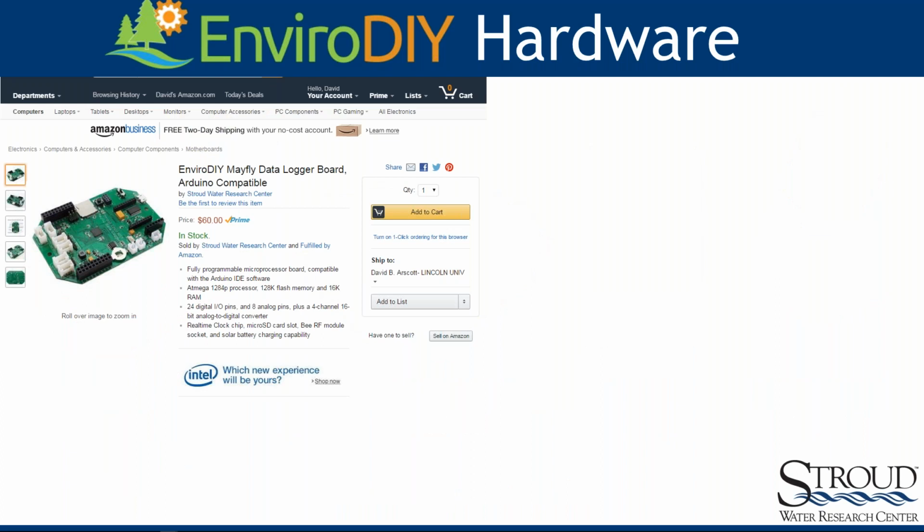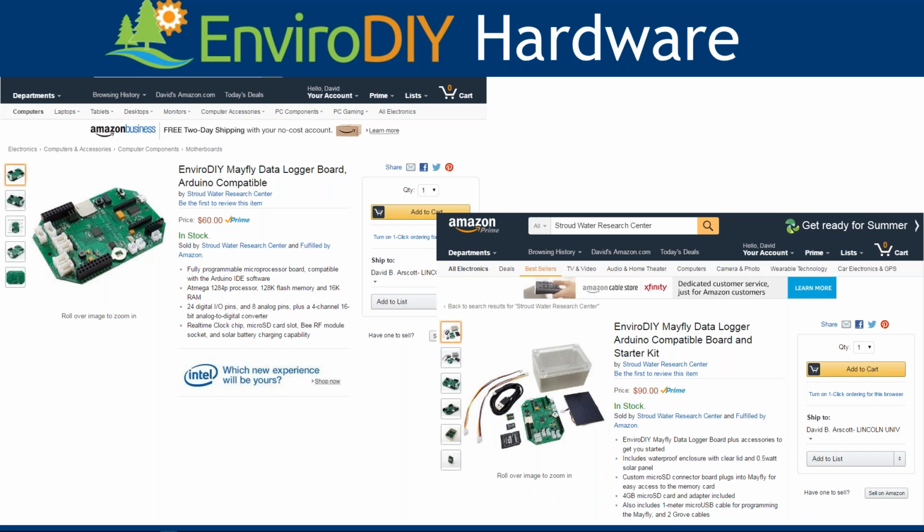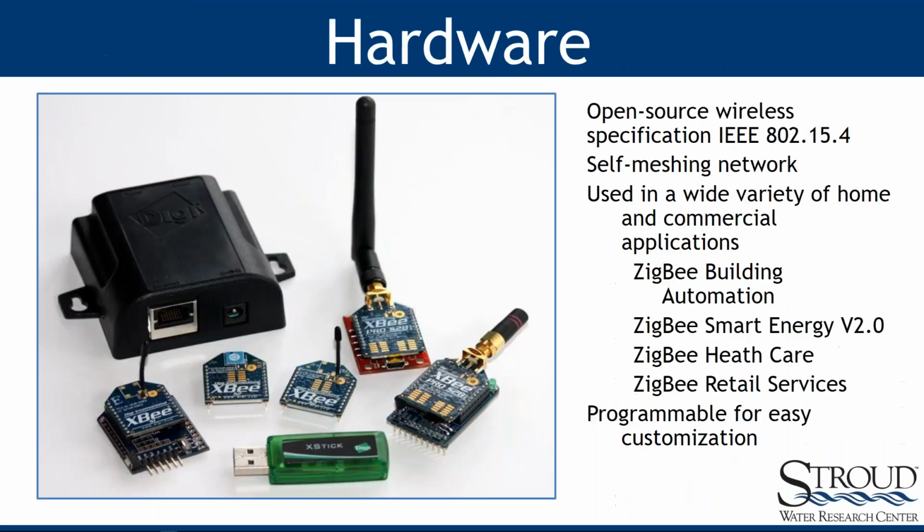Oh, I'll get to that right now. Forgot my next slide. So unfortunately, our stock is currently unavailable, and at the moment, we are unable to refill our storefront because of our limited work environment, but we will replenish this as soon as we can. So we sell the data logger board as just the data logger board on Amazon. And then we also have a kit, which comes with a small waterproof box, a small solar panel, SD cards, and some connectors. So you still have to search for other components such as the lithium-ion battery pack and other pieces to make this a true water quality monitoring device. But we also have guidance on all of those products that we use on our EnviroDIY website. I'll get to that in a moment.